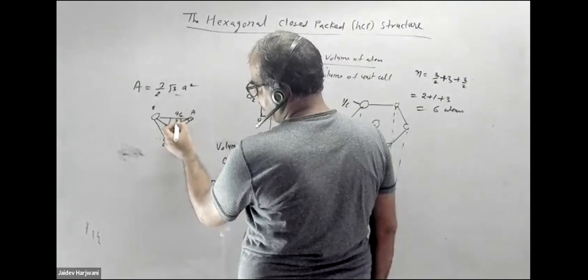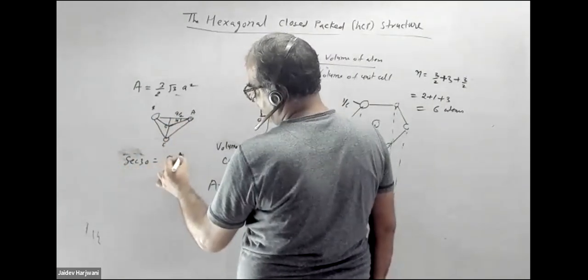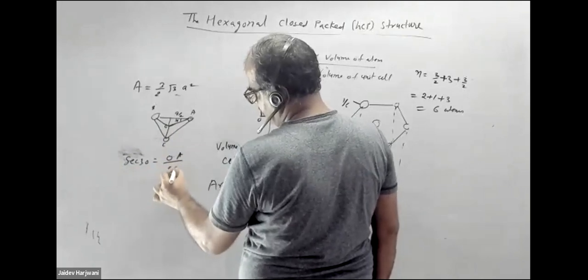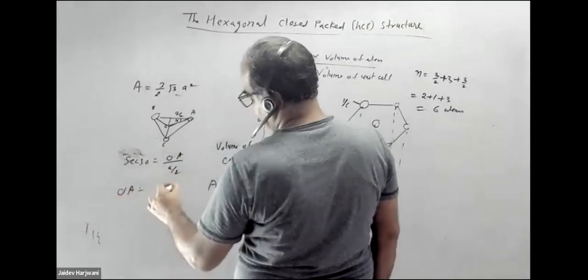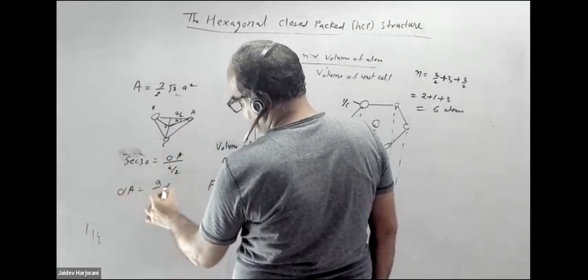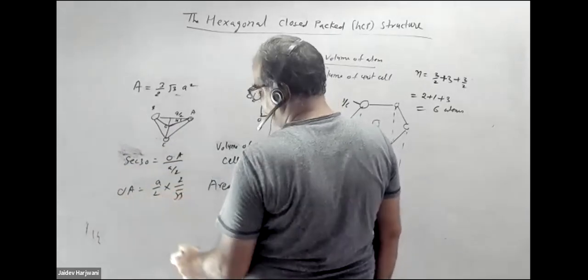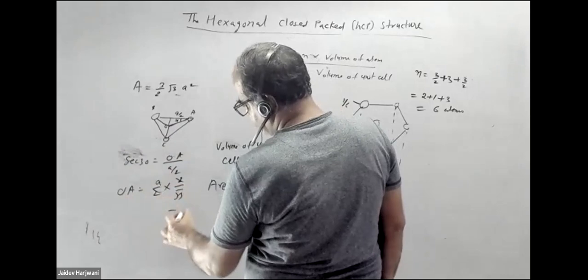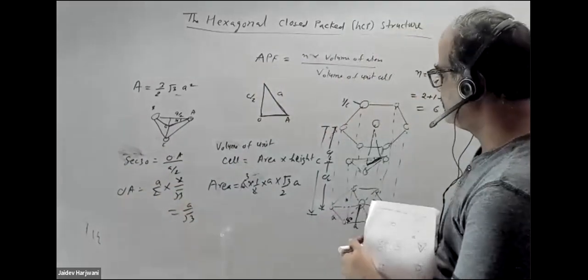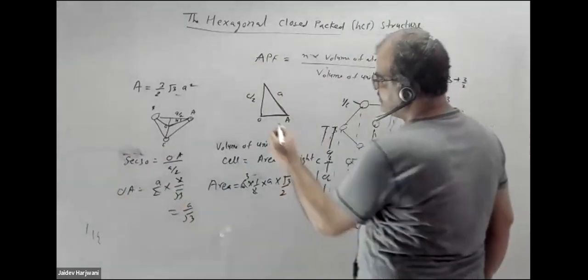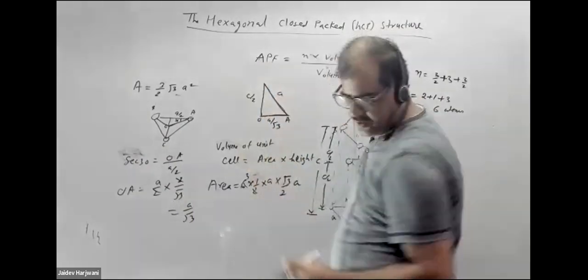Okay, so apply sec 30. So OA upon base a/2 should come. So how much will OA be? a/2 into sec 30, how much is that? sec 30 is 2/√3, so it cancels and a/√3 will come. So now you know this distance OA is a/√3, this distance is c/2, you can now find the relation.